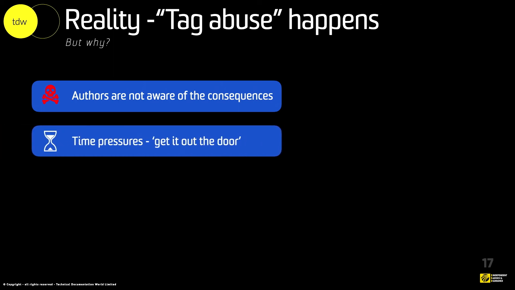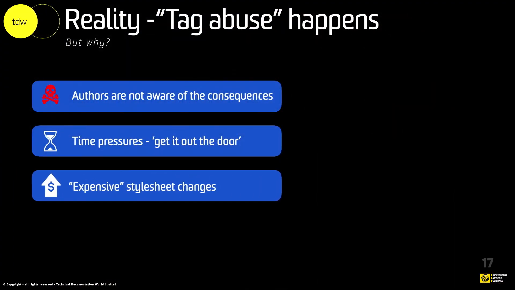Of course, we're all under time pressures. I have seen projects just quickly throw in an empty paragraph, publish it, get the desired output — and then it gets forgotten, and the consequences are felt later on down the line. Expensive style sheet changes are one of the big issues I see. How expensive does it get when we have to go back and fix a load of our data because it's carrying a bunch of empty elements that could easily have been taken care of in one set of style sheets? And if I leave the organisation, who's to say that nobody ever picks that up, and it causes problems down the line when it comes to publishing?